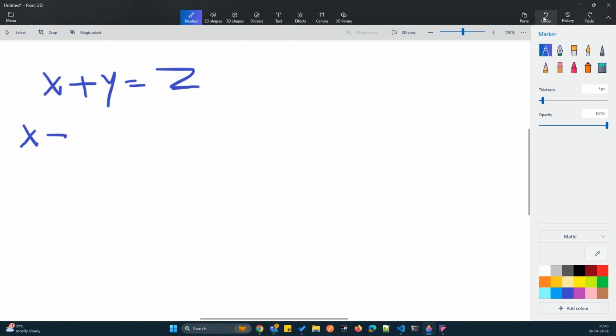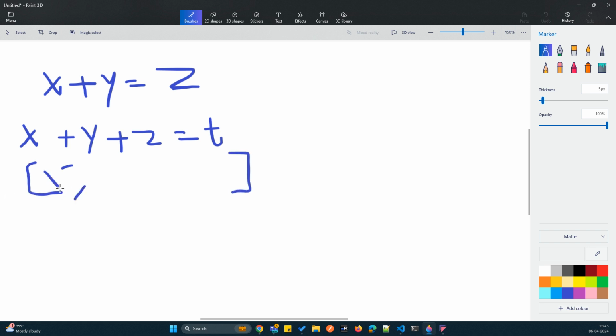Now if we talk about Three Sum, x plus y plus z is equal to some target. It can be 0 or something else. We will be given a list of integers, and among that we'll assume one value as a.